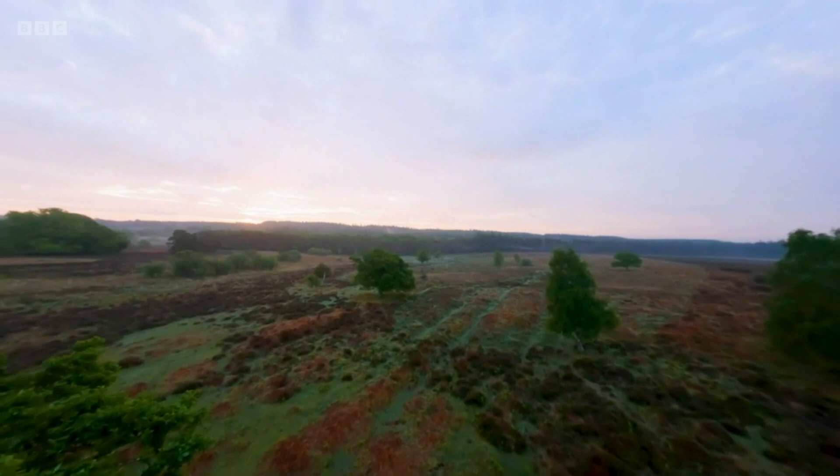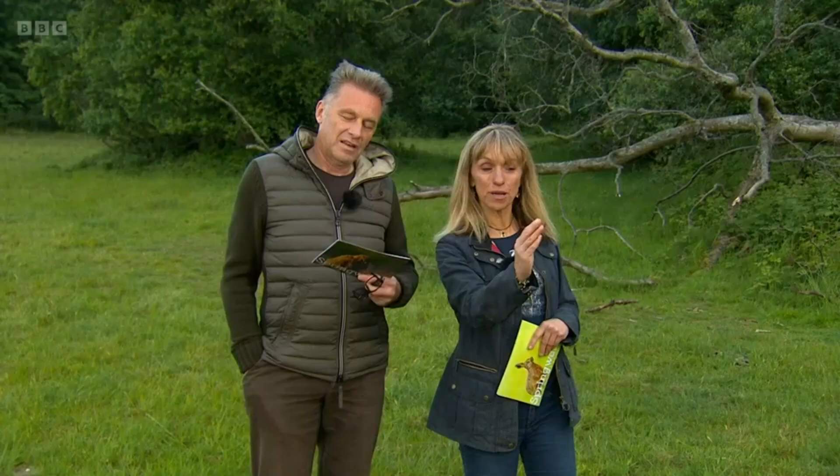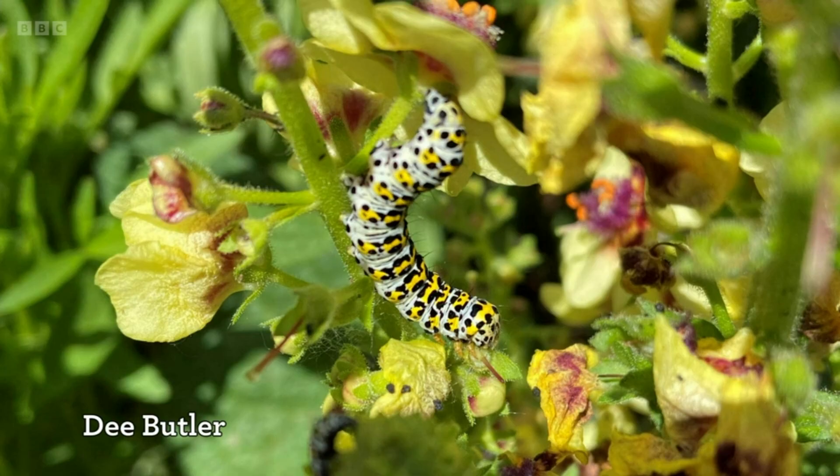The sylvan idyll that is the New Forest — it's absolutely stunning, with some very special species including red start and spotted flycatcher. Let's have a look at some of the things you've sent in. This photo by Simon Marsh has amazing colours — it's a pigeon's nape, and I would put that up on the wall. Dee Butler sent us a caterpillar — that's the caterpillar of the mullein moth, which feeds on greater mullein. The adult moth is nowhere near as splendid as the caterpillar — it's dull and brown and spends several winters underground before it emerges. Keep sending your questions and photos in.